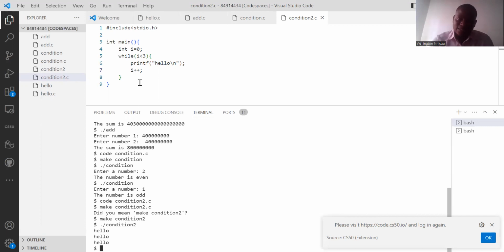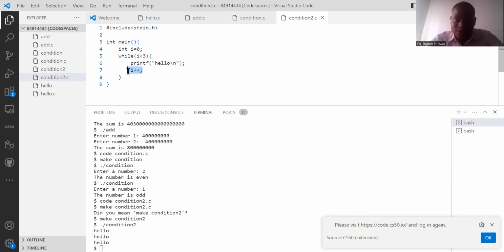Just initialize your variable I, and you pass the condition, and you make your I change from one level to another, to increment from I equal to 0 up to when your condition is false, that is when your code will stop executing. That's just as simple as it is.